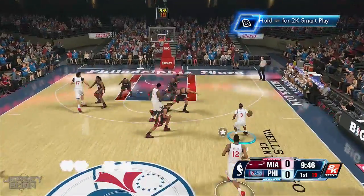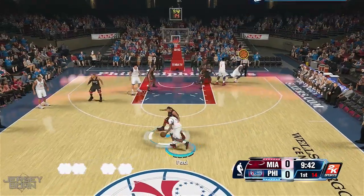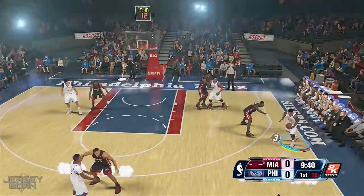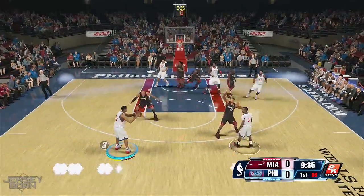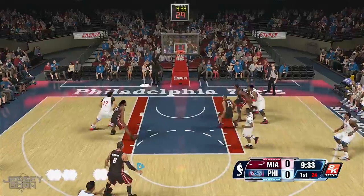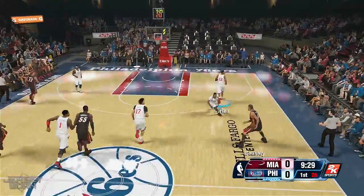Hands it off to Chris Paul. Chris Paul right wing now. Getting guarded by Eric Gordon. Guarded closely. He dishes that one off to O.J. Mayo now to the right side. He drives in, but he can't get to the rim. Chris Paul over to Trevor Ariza. He goes up for the three, but it's off the rim. Rebounded by Kenneth Faried. Passed up to Michael Beasley.